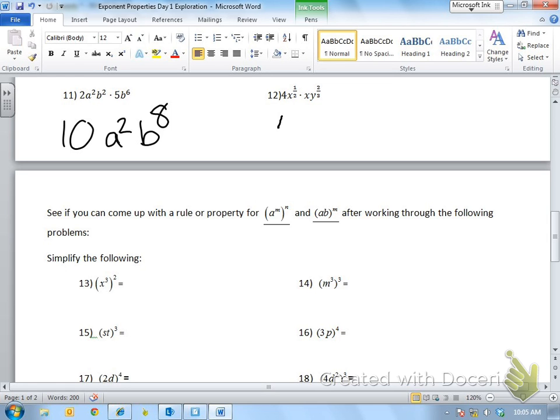Alright, okay, so 4 has nothing to multiply by. We leave it as a 4. Now we have 2 different x's. We have x to the 1/2. What exponent is this other x being raised to? 1. So the rule said, even if they're fractions, add. We add 1/2 plus 1. That's 1.5, but I want this in improper fraction form. I don't want a mixed number. I don't want the big number next to a fraction. First we have to make this a fraction. What can we make 1? 2 over 2. And then we have to find a common denominator. So I have to multiply this side by 2 over 2, so I have a common denominator.